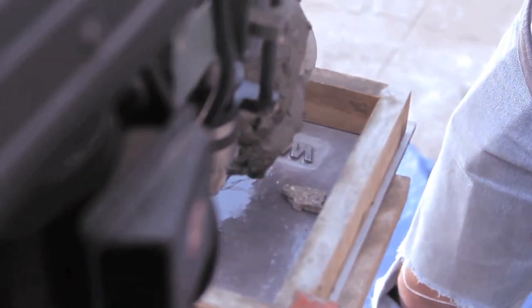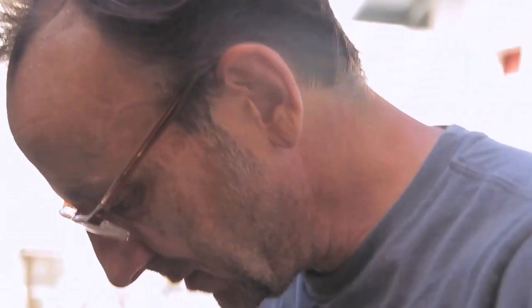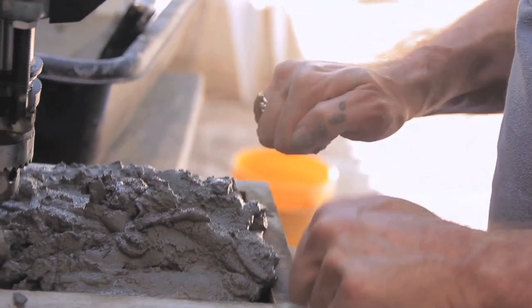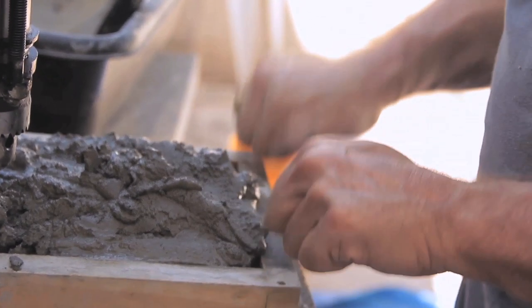Now, because I don't have a vibrator, I do a little drum roll on it here to get the air bubbles out. And believe it or not, it works really well.